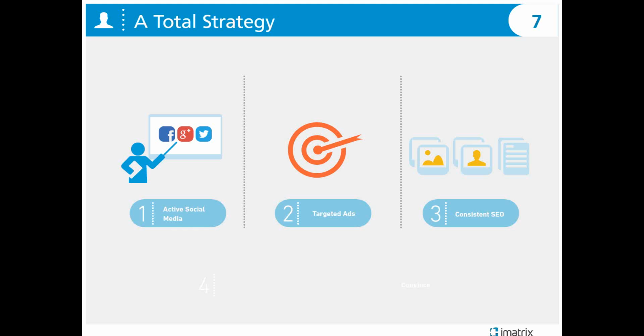So again, active social media, make sure you're up to date on your social media. Make sure that you have everything that you need in regards to posting, every other day, a couple times a week, however many times you think that you want to do it, and however many times you think your clientele, your patients, are going to be engaging in that. And keep in mind, you want to make sure you have engaging posts.